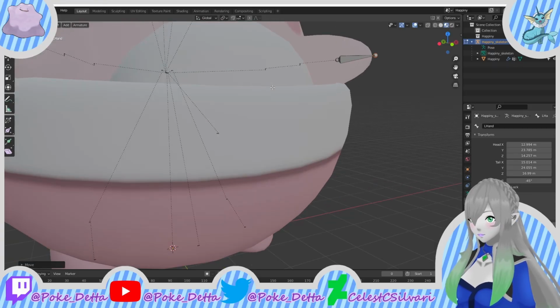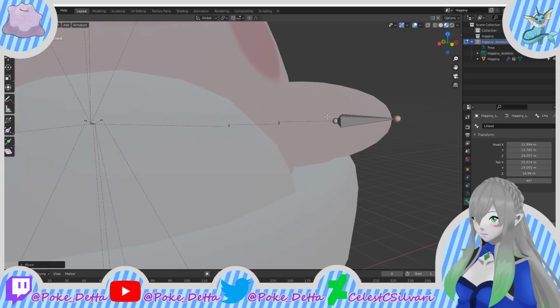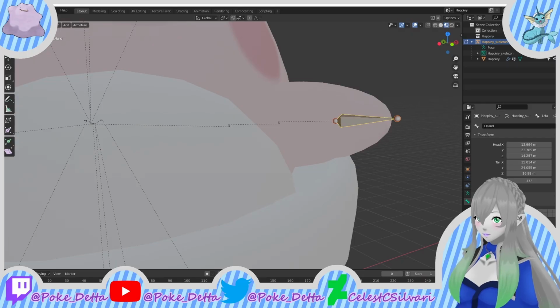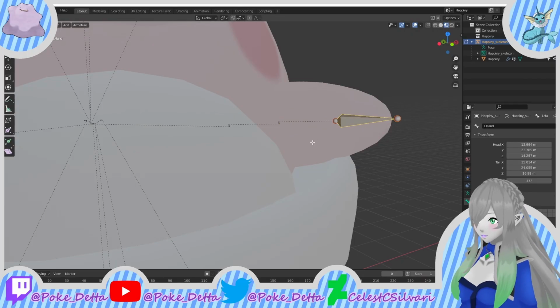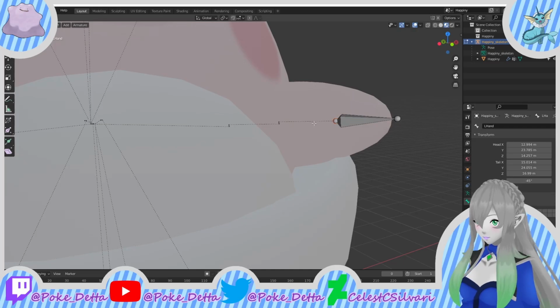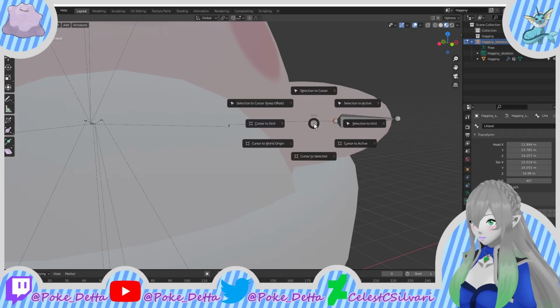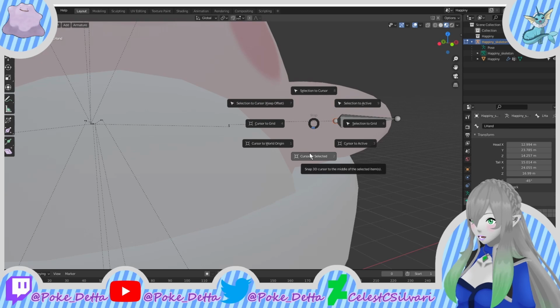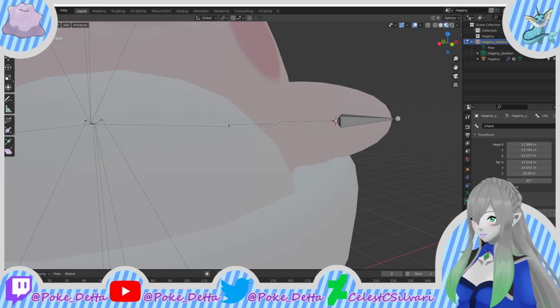So basically, now to connect the parts, because you definitely don't want to just go willy-nilly and click connected. As you can see, it moves it. So what I do is I hit Shift S after clicking the head and hit this bottom one.